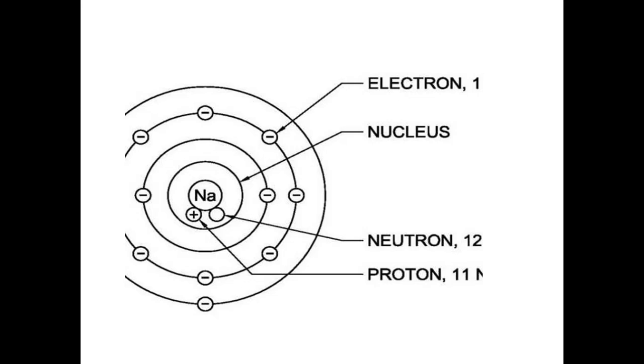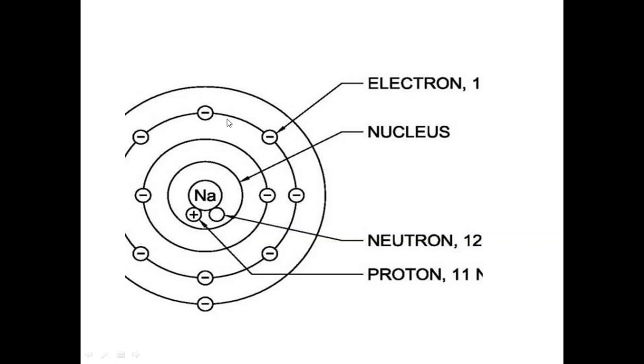The mass number of an atom is defined by the mass of the protons and the neutrons in the nucleus of the atom. So the mass number of the atom is just the number of protons and the neutrons in the nucleus of the atom. So to get the number of neutrons in a neutral atom, just subtract the atomic number from the mass number. That gives you the number of neutrons in an atom.